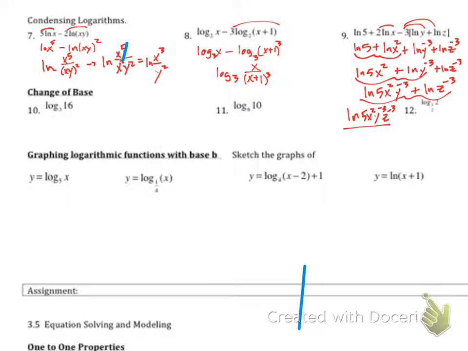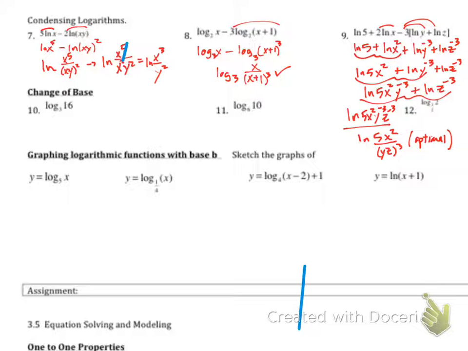So x to the 5th over x squared makes x to the 3rd, things like that. So just keep that all in mind. I can't do anything with number 8. That's good to go. On the last one there, I could probably take all these negative exponents and put them into a better position, make them in the denominator. Optional. That's all. The condensing is using the log rules to make a single log.